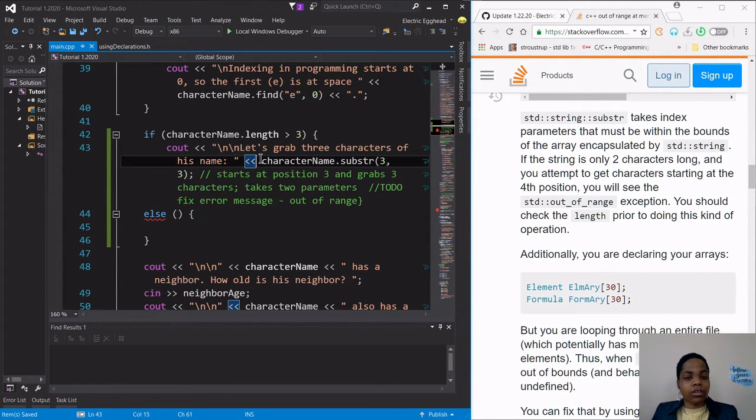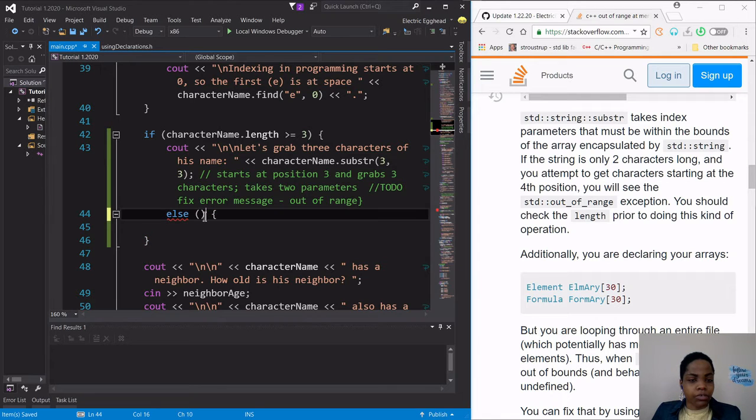If it's greater than or equal to 3, if the length is 3 or more, then you want to grab the substring and print it out. But if it's not, then you tab over.